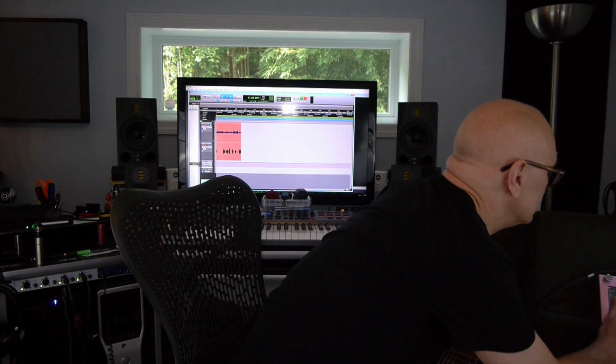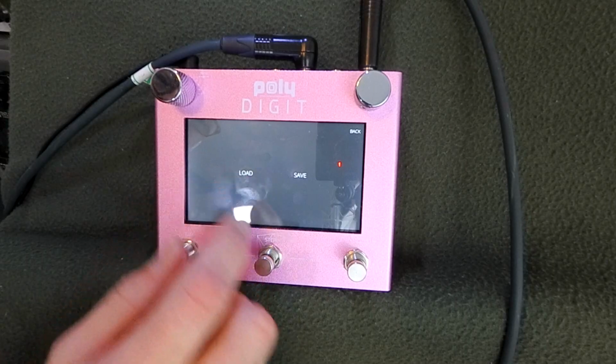Pretty cool. Anyway, EMT Plate, like, again, there's 134 different reverbs, so knock yourself out.